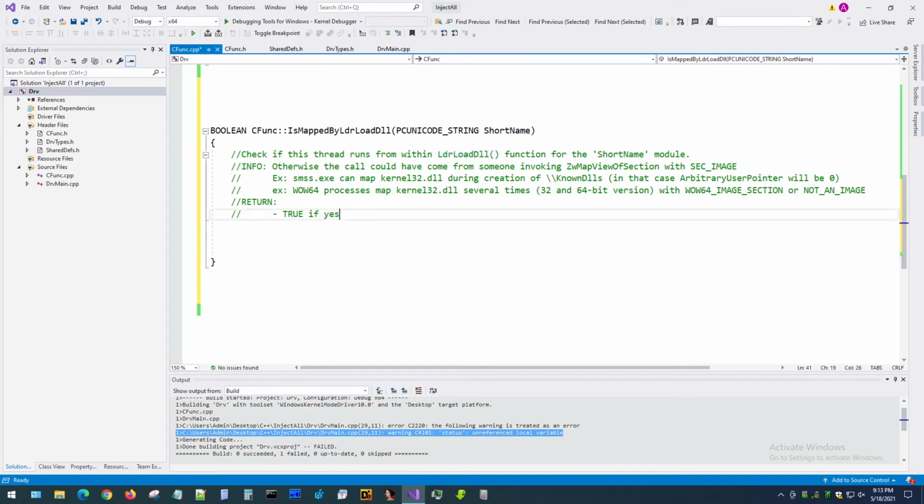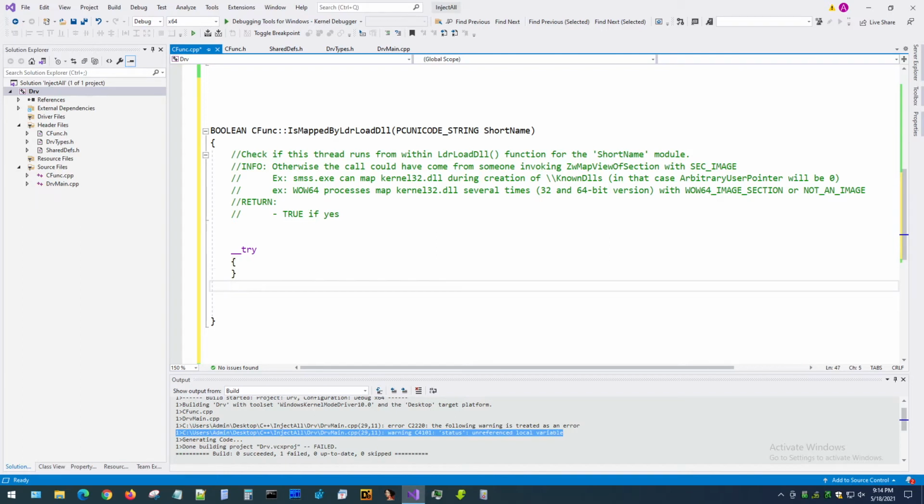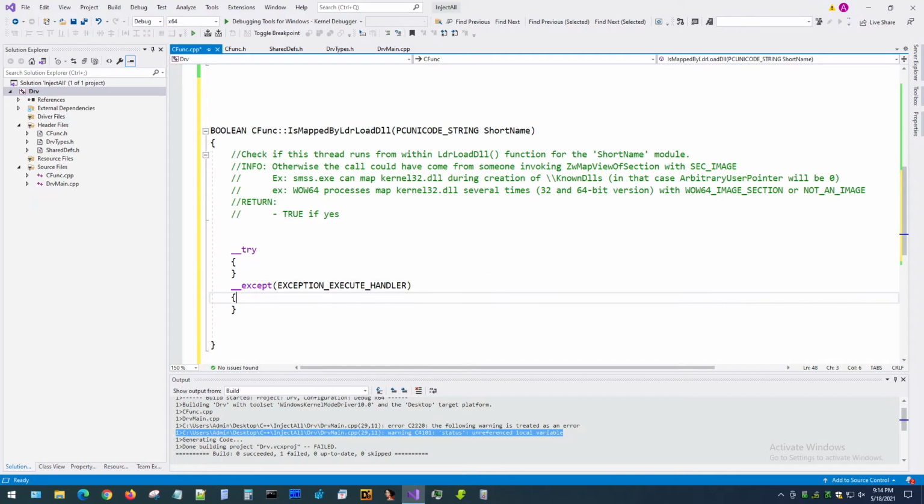And this might happen, or it might not happen, if we got this from calling this API. In this case, because we are dealing with an unknown memory pointer, we need to actually envelop it in a try and except block, and here we will catch the exception, execute the handler, and then we can say that something failed.